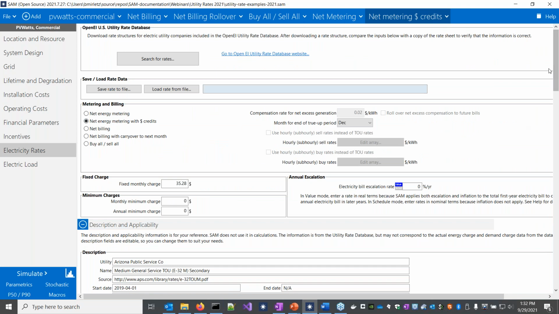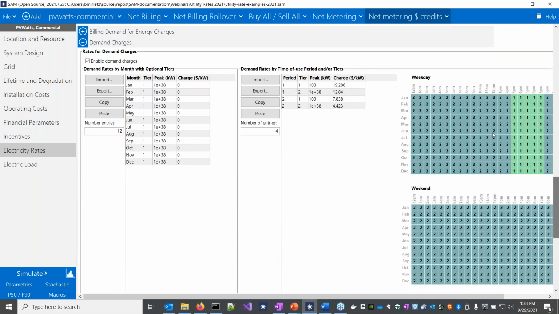Next up is demand charges. These work in terms of the schedule components and the periods and tiers, a bit like the energy charges, except for one, they're charged on a per kilowatt basis instead of per kilowatt hour. That's based on the peak demand during a specified period in the rate sheet. The default for SAM is going to be whatever time step the simulation is run at.